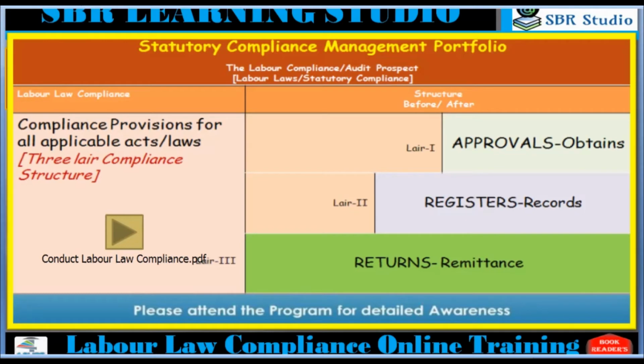Then the third layer is that you have to submit or share the status of compliance as well as the facilitation of those laws on a periodical basis. With some laws it is required on an annual basis, somewhere it is half yearly, with some laws it is quarterly, or somewhere it is monthly. So accordingly, you have to submit the compliance status in the form of returns as well as remittances also.